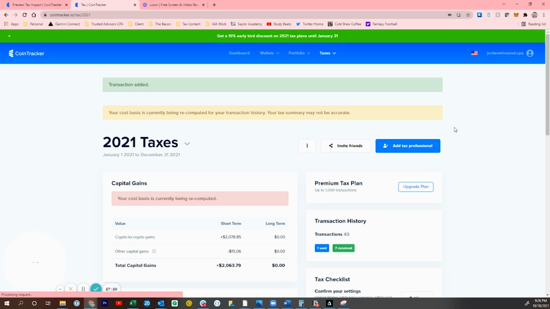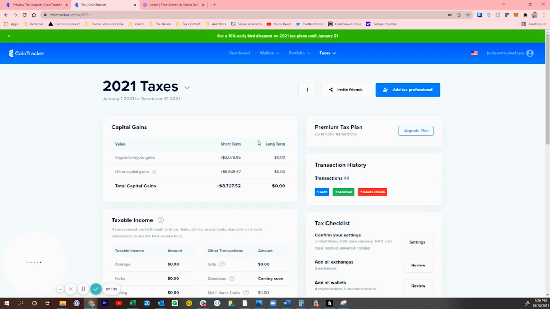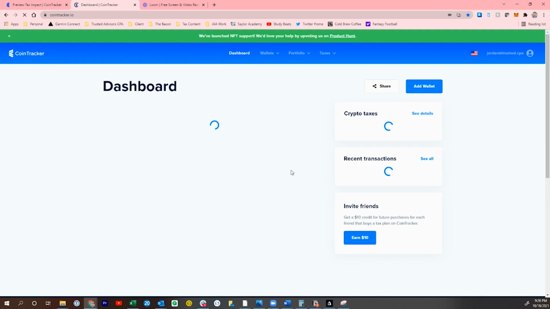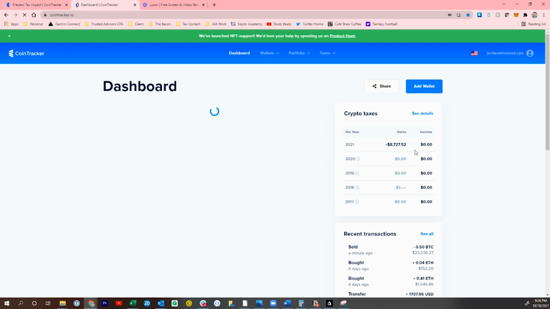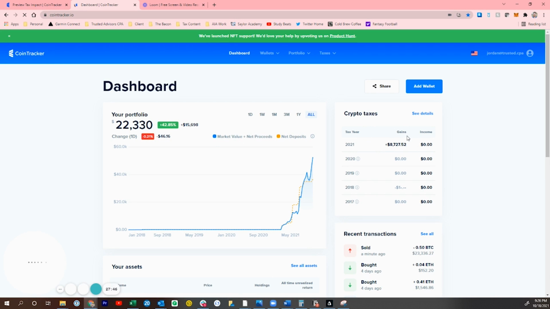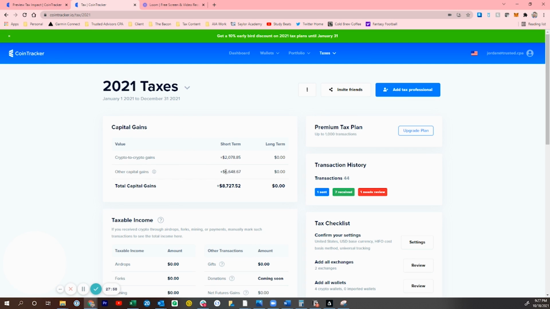What this is going to do for us, it's adjusting everything based off of this new transaction, and then it's going to tell us. So we'll come back to that in just a moment, but I wanted to show you on the dashboard. Now you can see there's a much higher gain than there was. Your portfolio is much lower than it was. And if you come back over to the tax center, then you will also see, okay, now we've got other capital gains in this line, and that's that row because it was crypto to fiat, to US dollar, whereas this would be crypto to crypto. Okay. And then this shows this total.